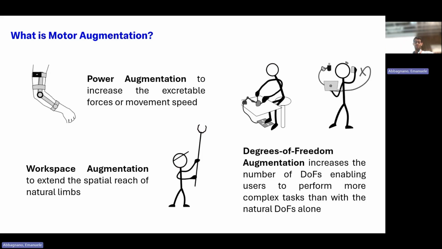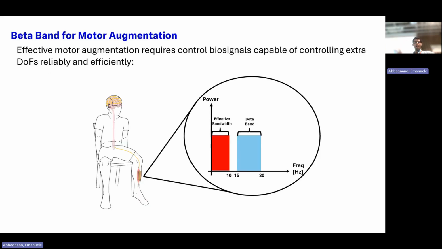If we want to do a peripheral interface, let's say that we apply a high-density EMG grid on the peripheral muscle to extract neural information being transmitted from the spinal cord. We can get two main inputs to the muscle that we can possibly use, two types of information: the effective bandwidth below 10 Hertz and the beta band between 15 and 30 Hertz. Now, the effective bandwidth is being used by the body to control force.